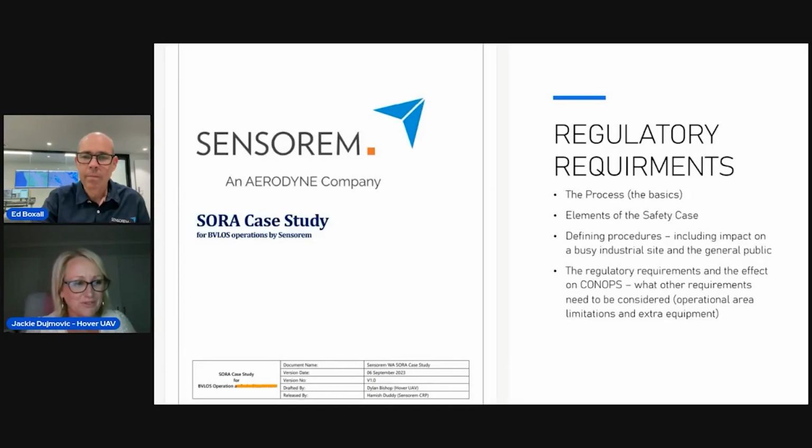So the drone in the box is not the only element. I've heard him talking about all these other elements he put in there from a safety perspective, because he needed to get that through the regulatory safety case. So we saw fencing, we saw cameras, and all of those elements come into the cost of the project. That's one thing we see a lot of people do when they start the trial. They go, wow, we just saw a brochure for this box and this drone, and it's this small amount of money, we can make this work. But really, we're seeing it's like double or triple that cost for the hardware. Is that what your experience was, Ed?